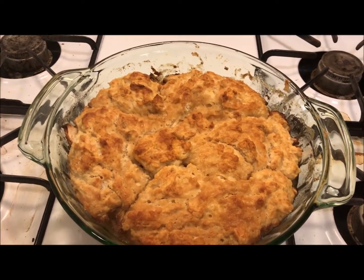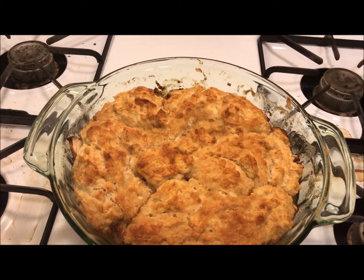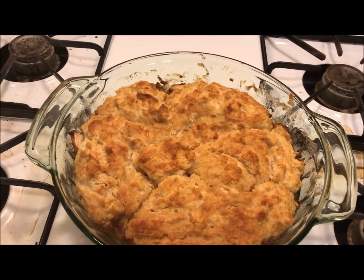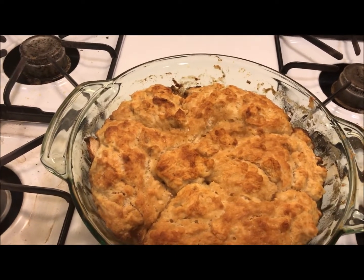And it's going to be accompanied, of course, by ice cream. I have some French vanilla ice cream in the freezer. I prefer French vanilla to regular vanilla just because I think it tastes creamier, and so I just prefer that when it comes to vanilla ice cream.